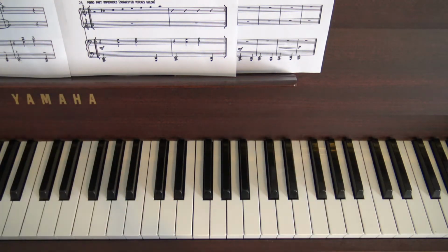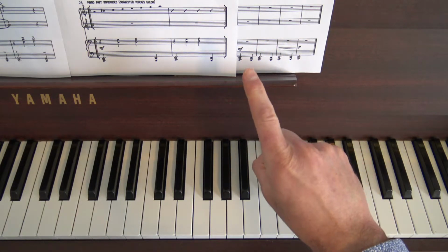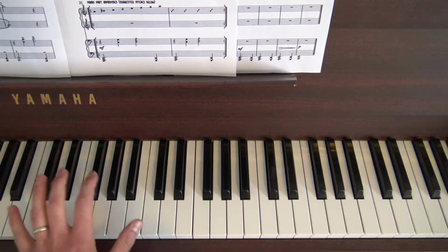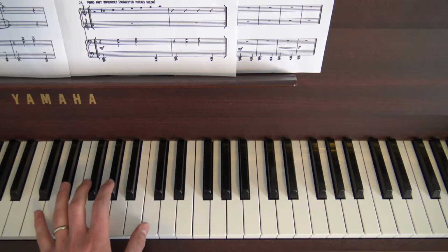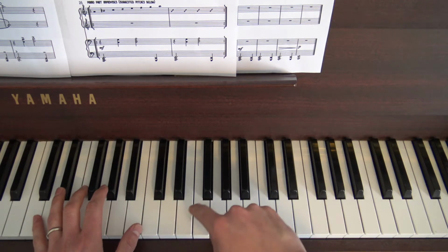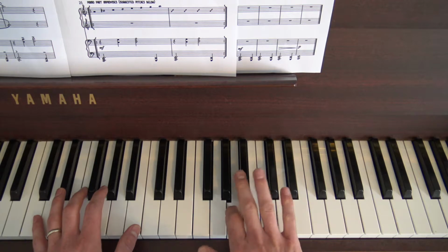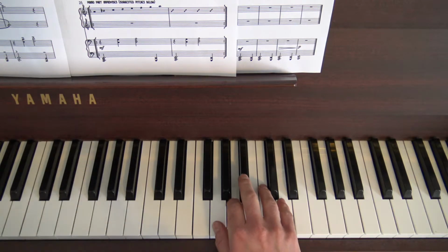The next thing we're going to look at in the primo part is the right hand melody. So you need to put your second finger on an A that is 2 octaves higher than middle C. Here's middle C, here's C an octave higher, C, D, E, F, G, and we want to start on this A. So put your second finger on there. And we're going to be using these notes.